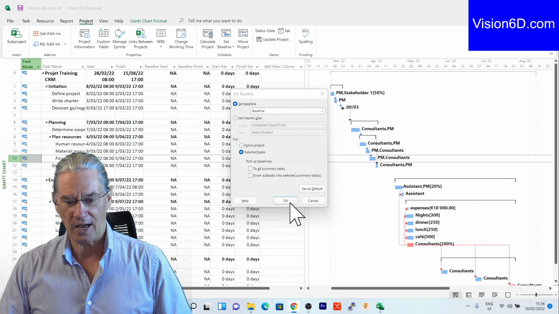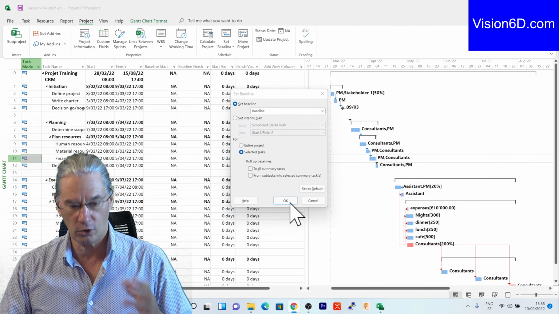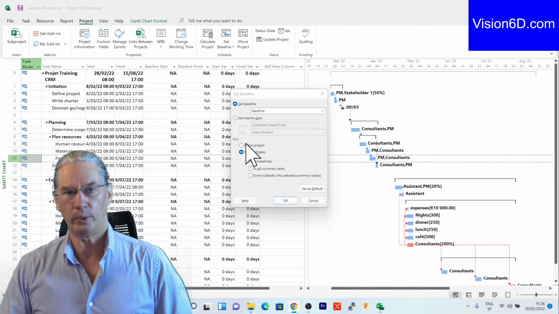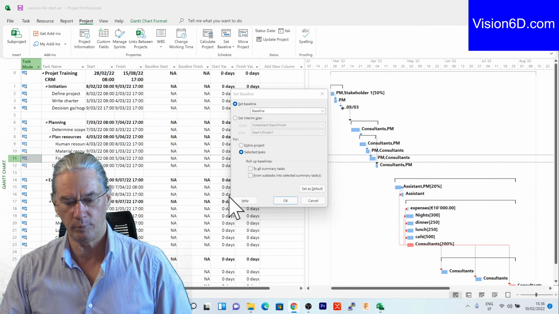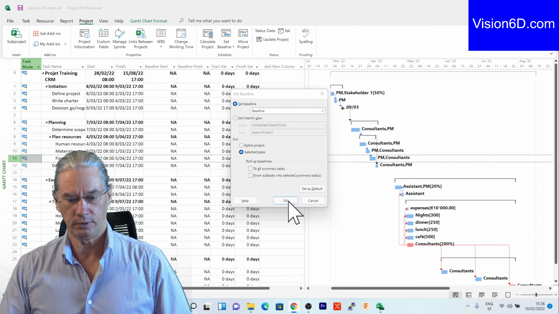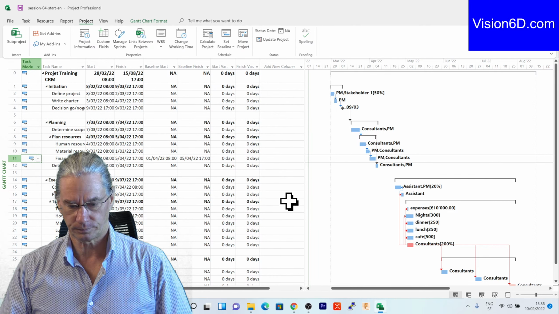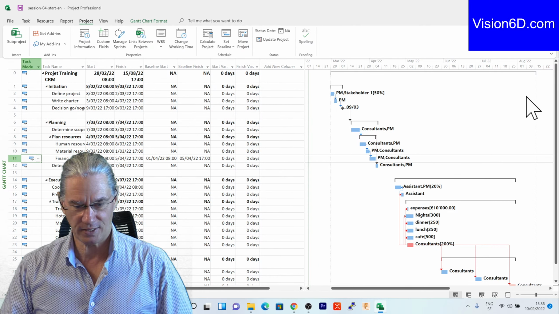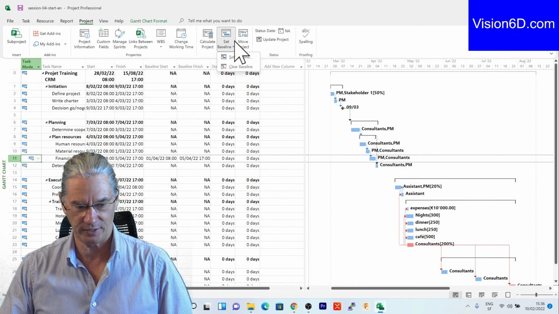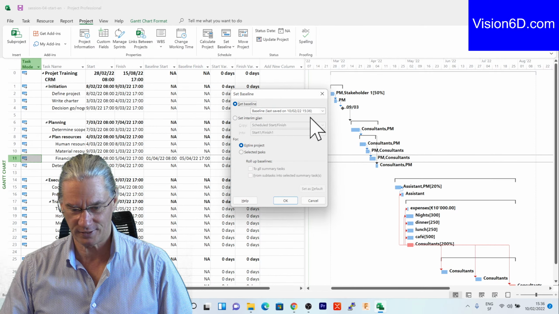At that point, I'm simply going now to say, okay, and watch what will happen in this table at the moment when I say, okay, baseline the project. So I baseline the project. I just have to go back and make sure that I baseline the project. I have the impression that something went wrong. I need to check it.